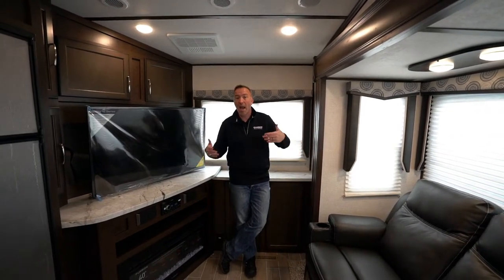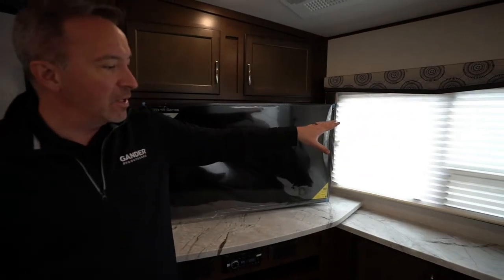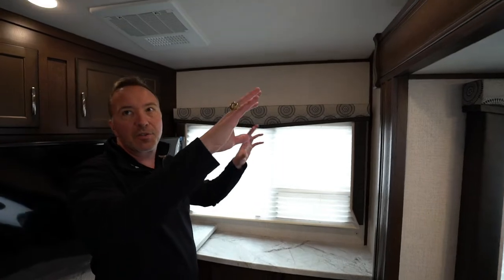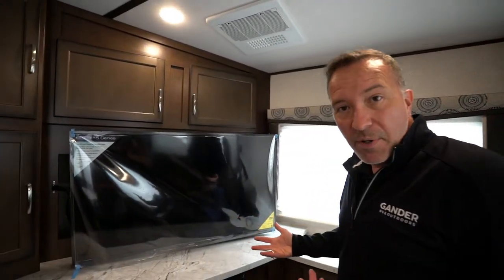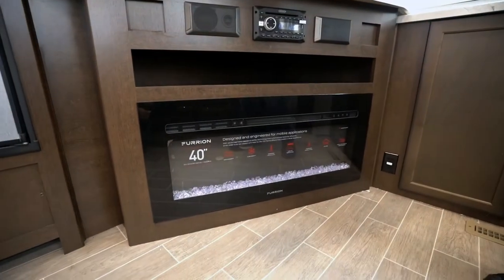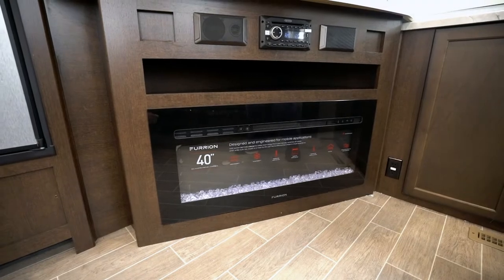So we're going to start right back here at the rear entertainment part of this REF. Large bay window at the rear, plenty of space, which you're going to find with the Dutchman Atlas. There's lots of storage space. You got solid wood shaker style cabinets with the brushed nickel fixtures. The wood is almost maple glazed and the construction is really inviting. I like what they did with the light on dark accents here with this Belmont style decor. What really blew me away besides the Allure furniture here was this entertainment center — a 40-inch LED fireplace with blower right down at the bottom, which is going to do a lot to heat this room and keep it nice and warm.